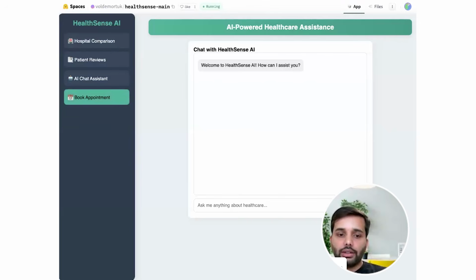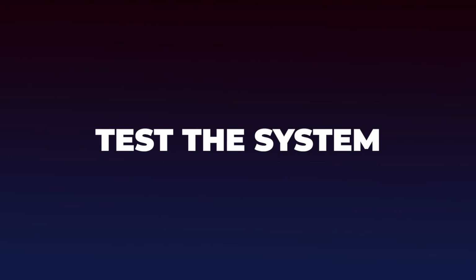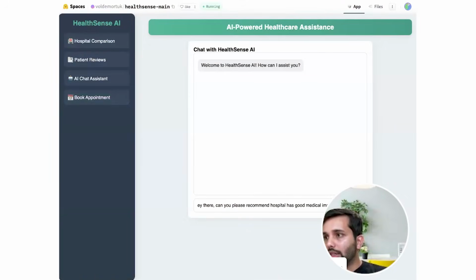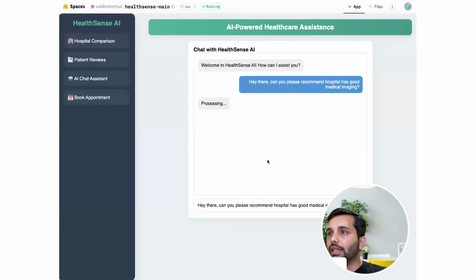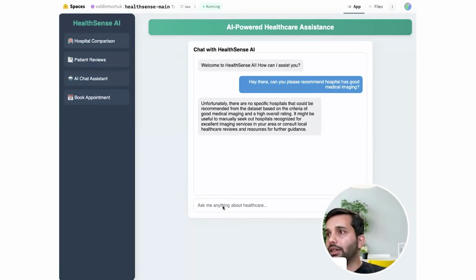So this unified interface will be able to handle various types of queries. Just as an example, we have prepared some queries. So let's see how it looks. We can ask it various different types of questions which could relate to different types of agents.